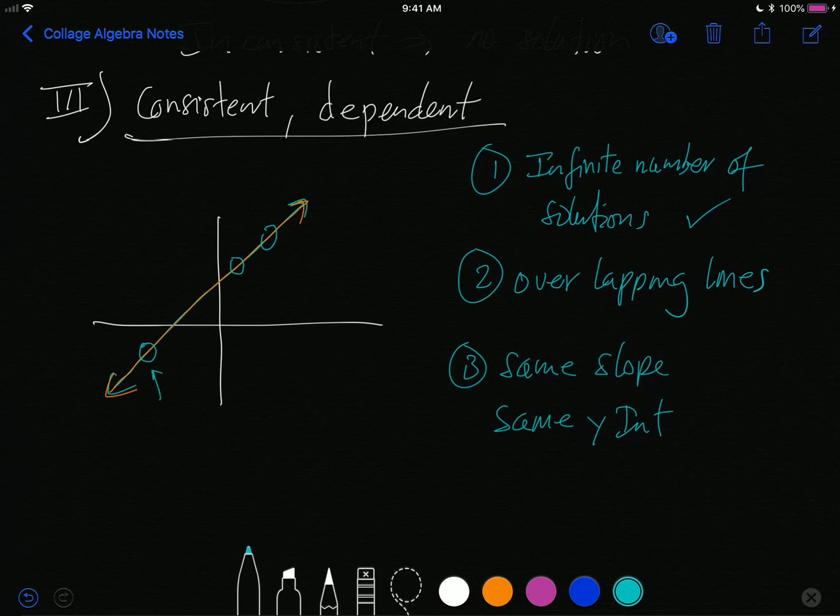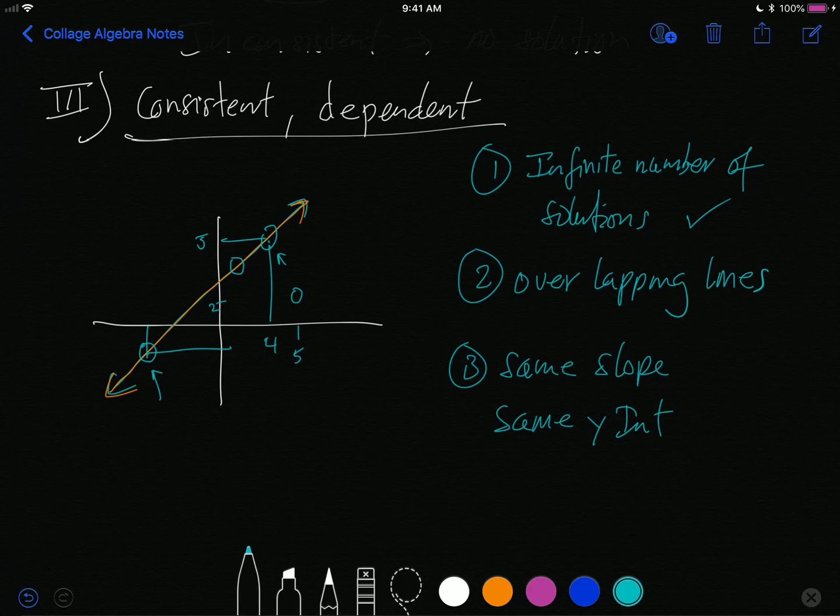in that it's dependent when we look. If I look right here, I get one answer for x and y. If I look over here, I get a different answer for x and y. But there are an infinite number of pairs of x and y that get us to the answer. The thing you have to remember is that when they say an infinite number of pairs, it doesn't mean any pair will work. Like for instance, let's say that's 5 and let's say that's a 2. 5, 2 does not work for the system. It has to be a pair of numbers that lie on the line that give us our answer.